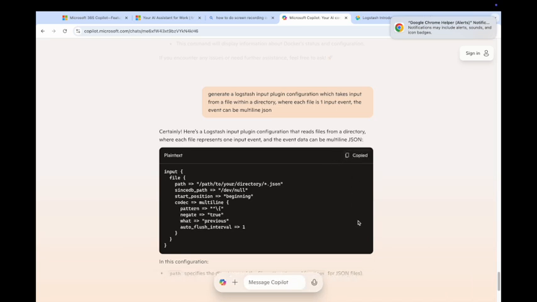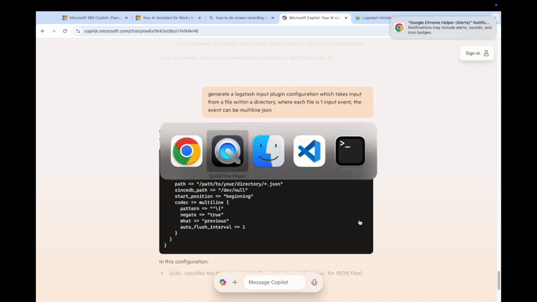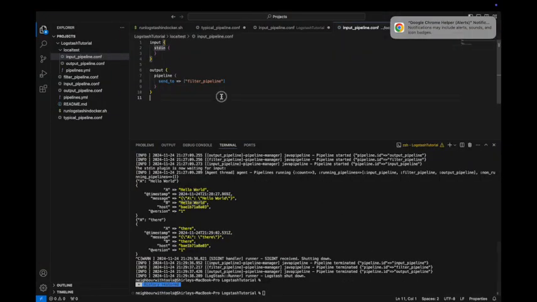Let's take that, copy it, and paste it here. Oops, a little too much. Okay. Save it, and let's give this a try.